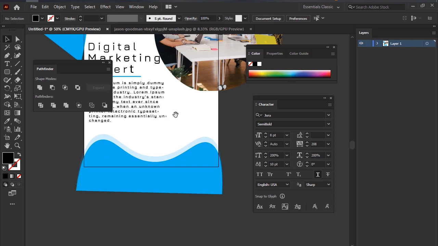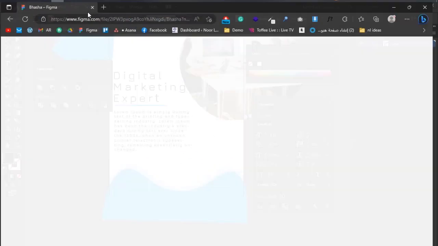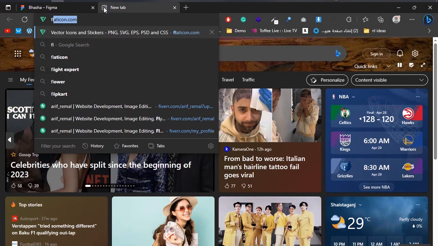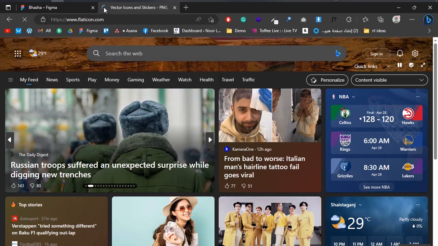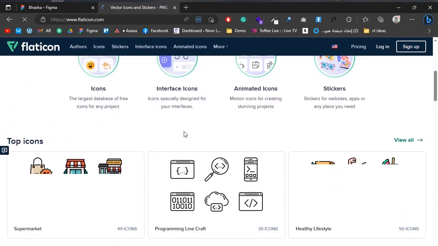Then you can also take some icons from Flaticon, which we already know how to use.